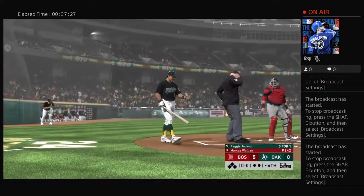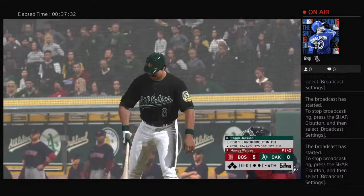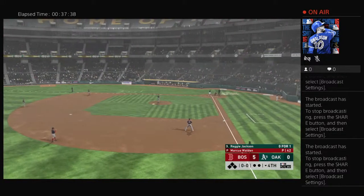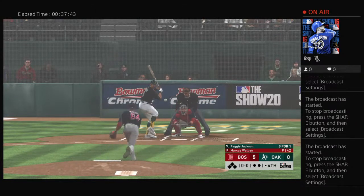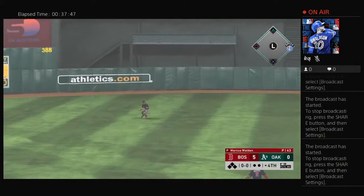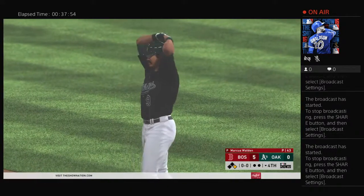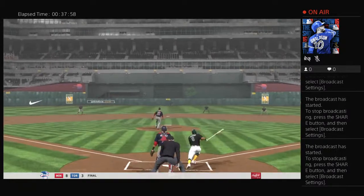Now batting, Reggie Jackson. He's 0 for 1 thus far. First pitch of the at-bat. And there's the first hit of the game for the A's. Even though that pitcher was able to execute in off the plate, the batter was able to keep his hands inside that baseball and drive it up the middle.